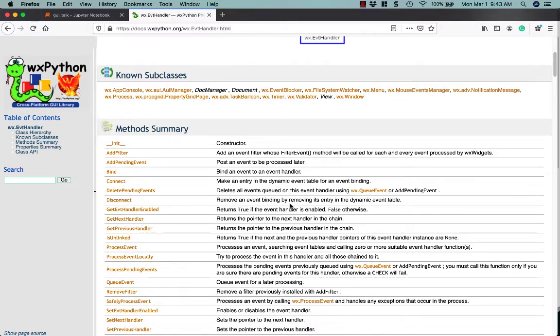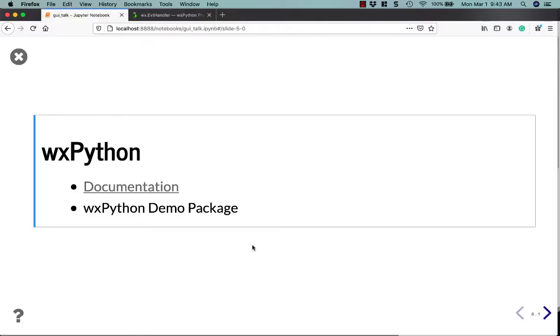You can always use Python's introspection abilities and run help on wx.Button or whatever widget you're looking at. Or you could do dir(), open close parenthesis, around that widget to get a whole list of everything that it can do. That's what I recommend doing when you're first learning how to use wxPython or Qt or a GUI framework in general.